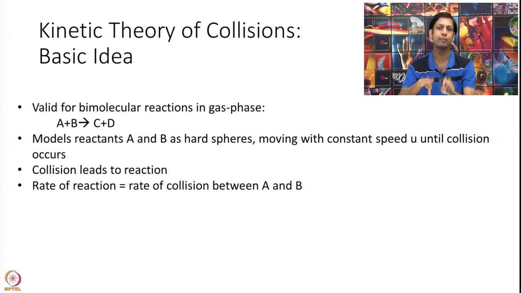We want to assume that these A and B move with constant speeds, some U1 and U2, until they collide. When they collide the speeds can change. And when they collide is the point when the reaction happens. This theory by the way is before Schrodinger's equation. Schrodinger equation is in 1920s, 1925 and 26. This is 1918. The idea of bonding is still not very clear in 1918. This theory says okay let us not get into the nitty gritty of bonding at all. Let us say they collide and whenever this collision happens a reaction is going to happen. The rate of reaction is simply equal to the rate of collisions between A and B. We have a very simple model with us.